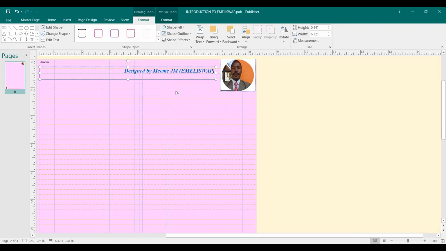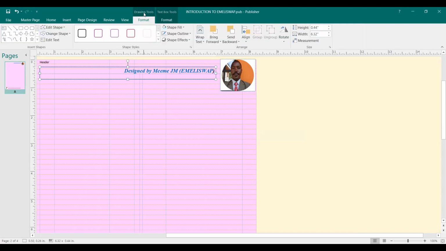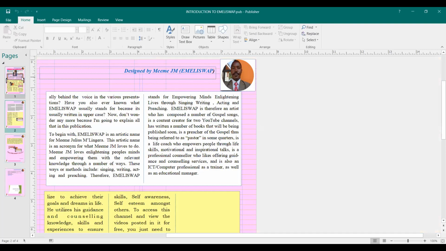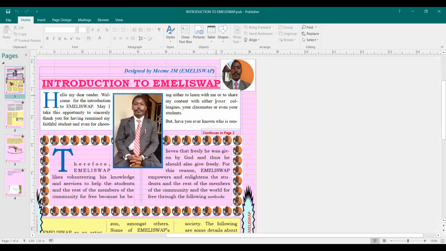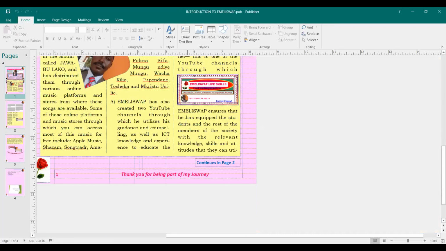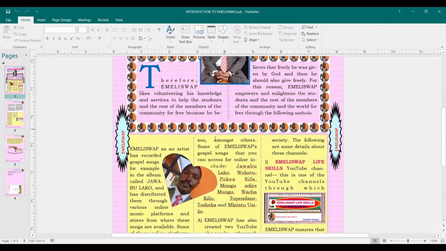Kindly note, there's a difference between this Format under Text Box Tools and the Format under Drawing Tools. So let me click on the save button and click on Close Master Page to go back to my publication. And there we are. So that's how you add headers and footers in your publication and also format them as you want.